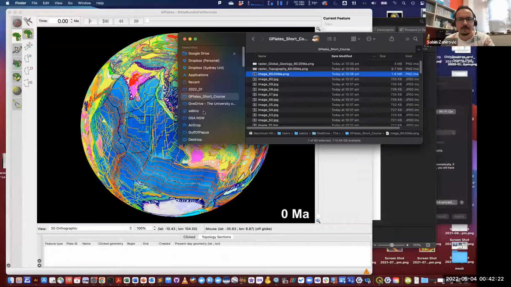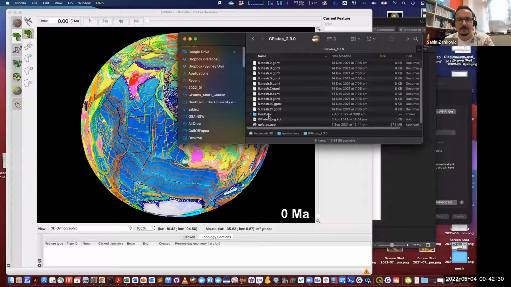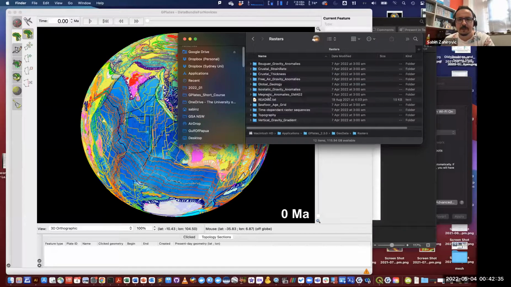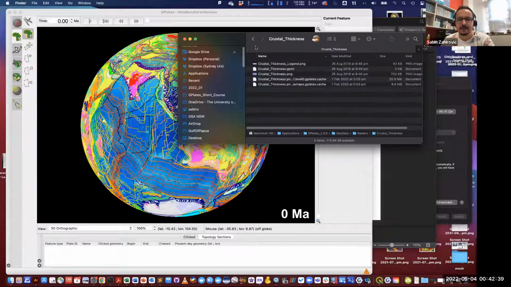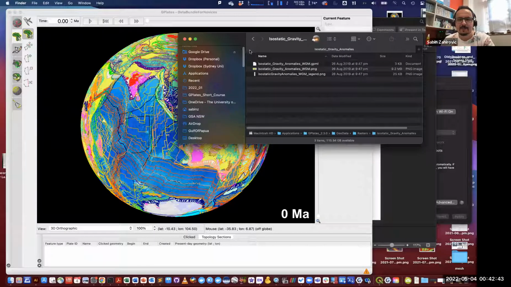So if I go to the geodata that comes with GPlates, so applications, GPlates 2.3, geodata, and then I go into rasters. Okay, so in here I have a whole bunch of different rasters that I've provided, mainly as JPEGs and PNGs, just to control their file size.